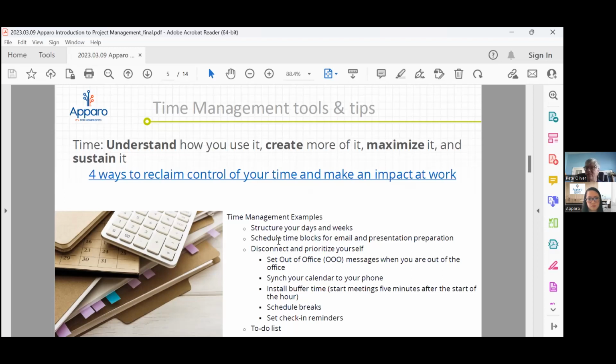Set check-in reminders. Let me talk a little bit about one of the things that one of my managers used to have me do. She had myself and all of the people working on her team use a template for meetings to take notes.